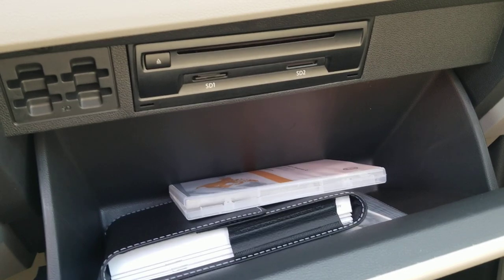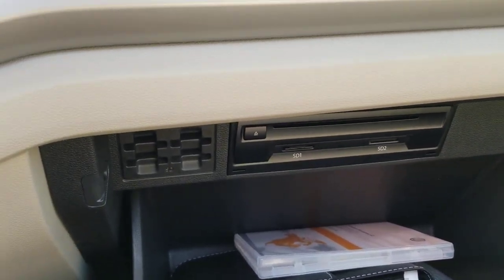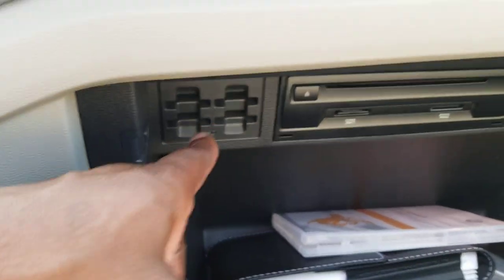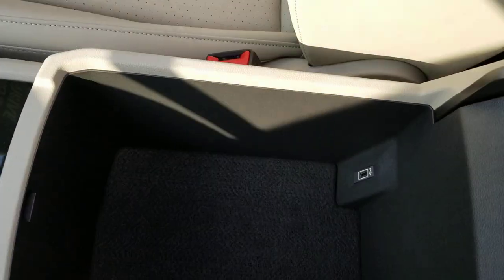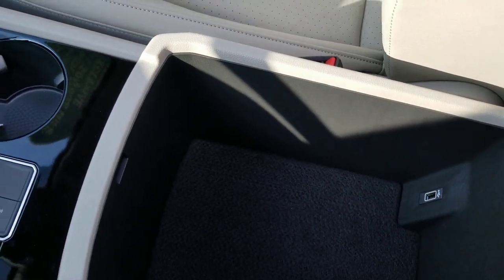All 2019s and newer will have that. There's your CD player and SD card reader right there — the first slot is taken by your navigation SD card, and the other one you can use to play music or videos. You have storage right here and also storage in here, with a USB port there as well. This USB will also connect and allow you to do App Connect on the radio with navigation and things of that sort.